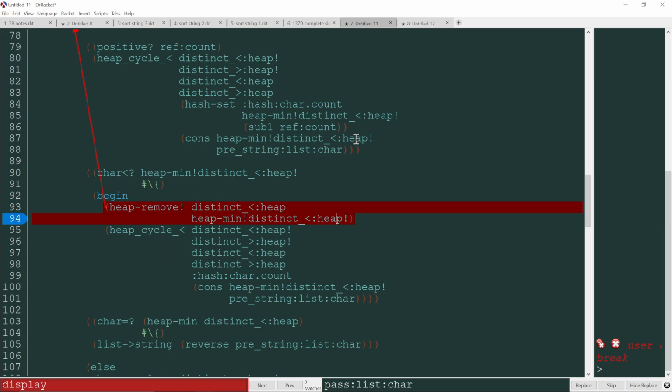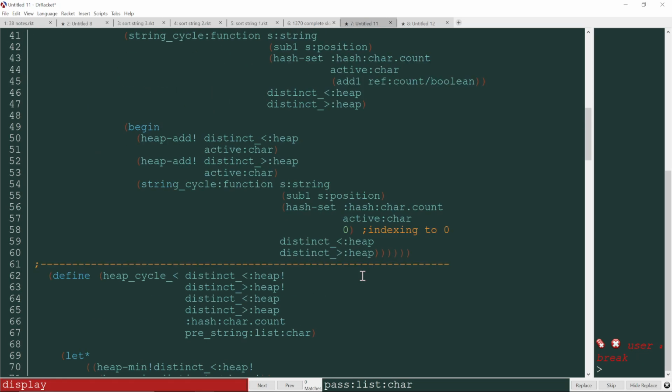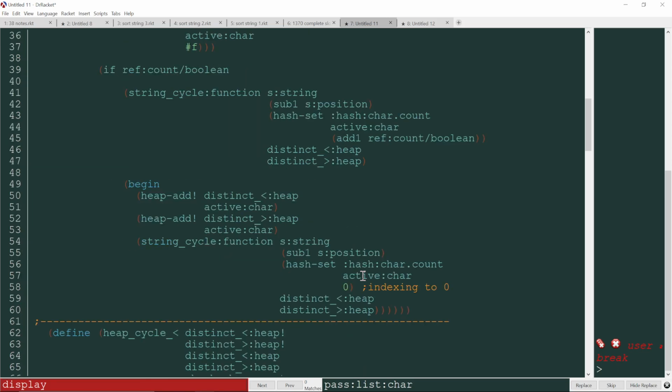Alright, so we can't display the heap with primitives anyway.